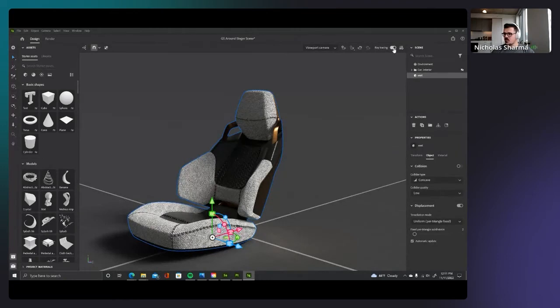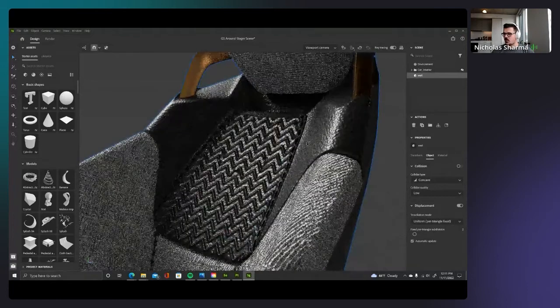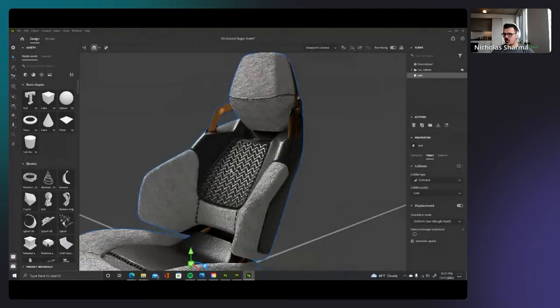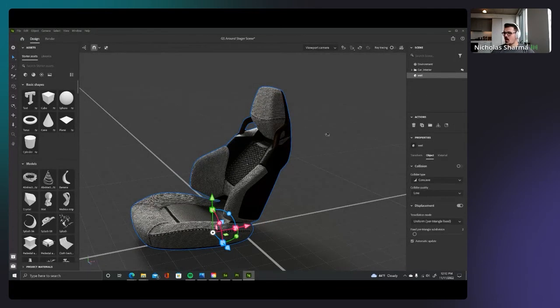It works off of a ray tracing method. So we can turn ray tracing on and see all that texture work and all those materials that we've created on our model, with really nice detail here. This is just giving you a preview mode. For the full rendering capabilities, we switch to render mode and get the one-to-one representation, but ray tracing is going to give me a good, accurate idea of what's happening to that model.